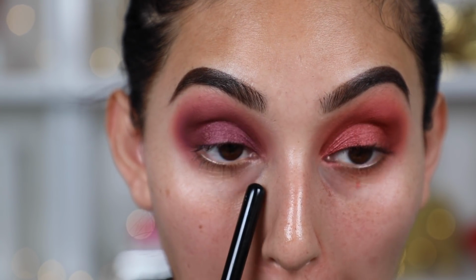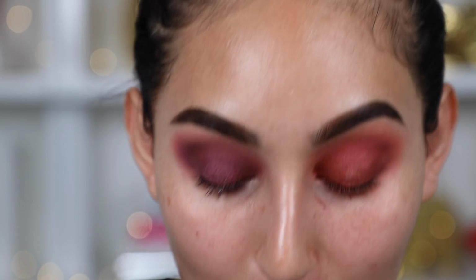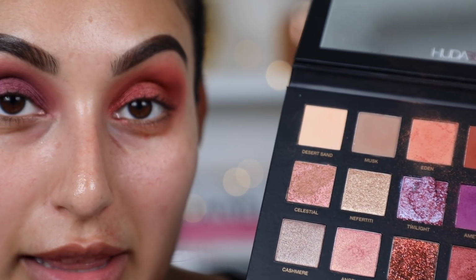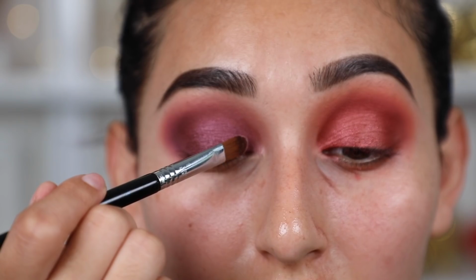All right, just applying Royal on its own, it looks very beautiful, and I didn't actually have any fallout from this eyeshadow, none at all. Like this side did, but this one, I don't have anything underneath my eye, so that is really good. Now taking Twilight, guys, literally I can see pan already. So I'm just gonna pat down because this is coming apart. Do you guys see this? I'm barely touching it and that thing is falling apart. I don't know why. But anyways, we're gonna apply this on the eye.